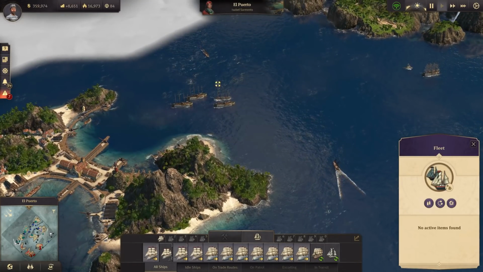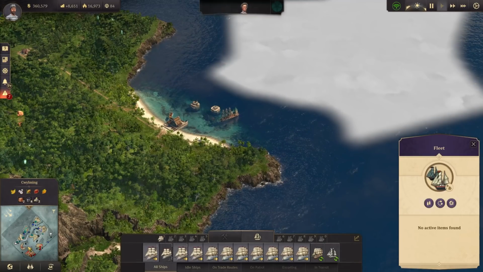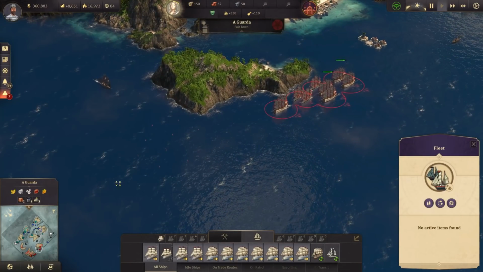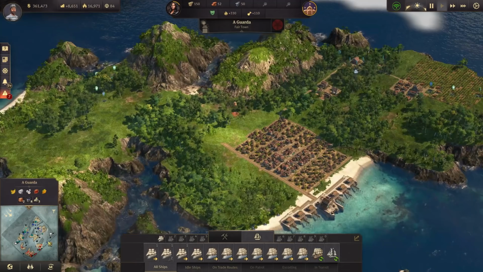She's got a bigger fleet stationed here, also reinforcing that. This makes, yeah, this is a bit worrying though. She has lots of ships on her own. Let's send my fleet over there for now to gather them, and we'll just see what happens.